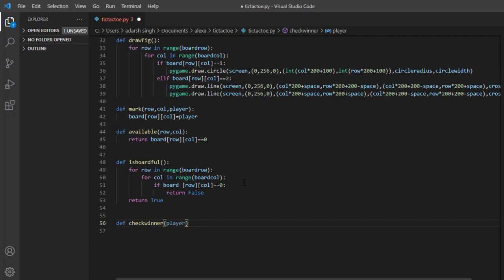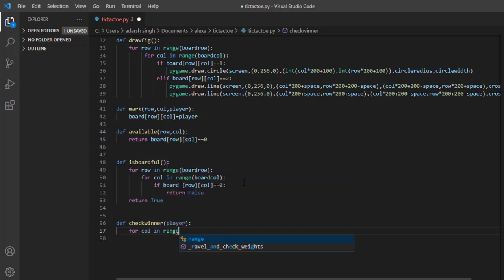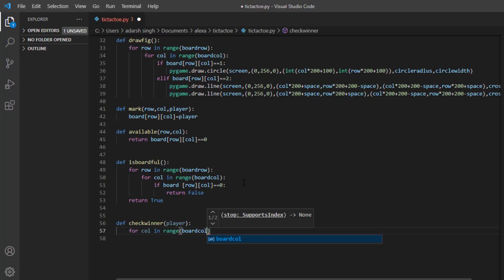After that, come out of that and simply type for col in range with bracket board col, and just click enter.